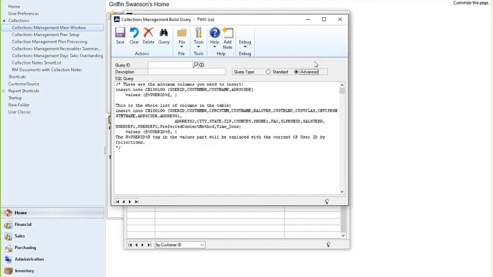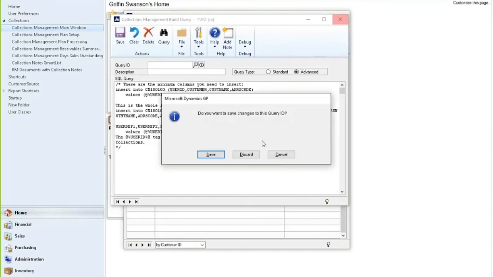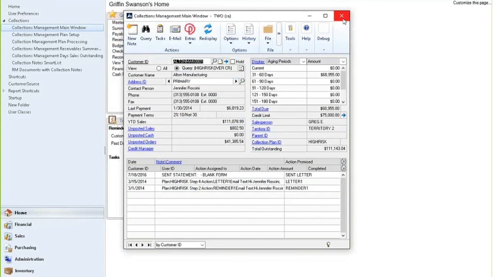Those can all be found within the collections manual. I'll be briefly touching on a few of those today, but again, because of the timing, I won't be able to drill into all of those. So that is the collection queries.